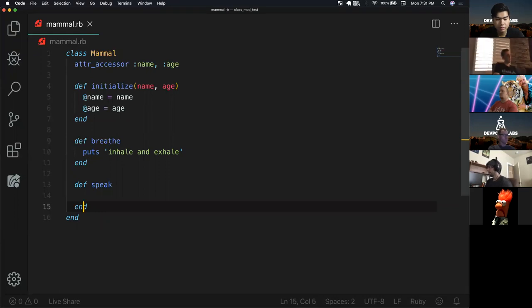So I'll actually put an error here. You can actually make your own errors inside of Ruby. Let me show you how. It will actually be with this keyword here. So it will be raise, you must override the method. So they have to override this method or else they'll get this error that we created here.